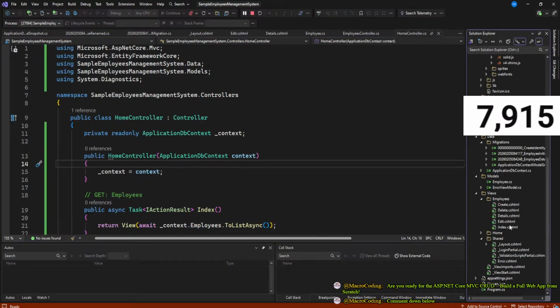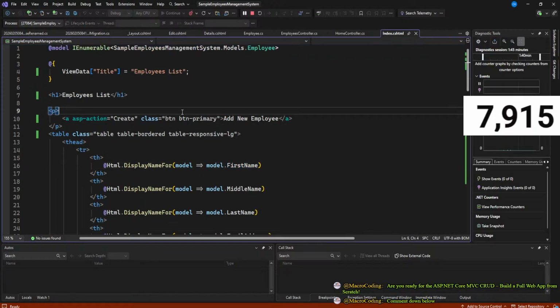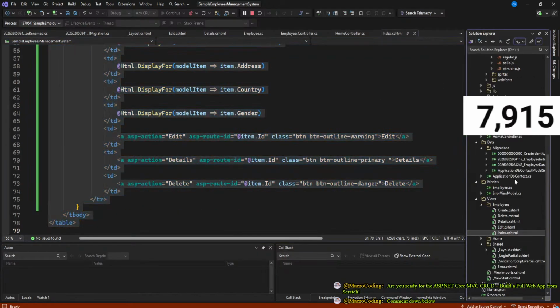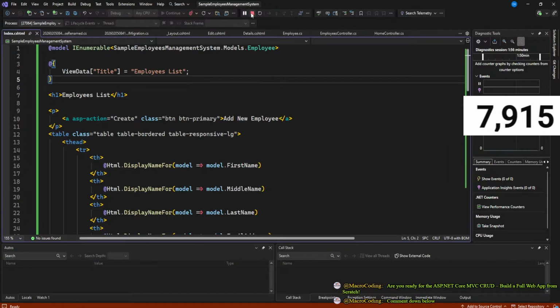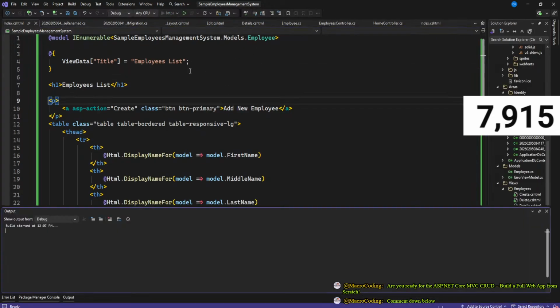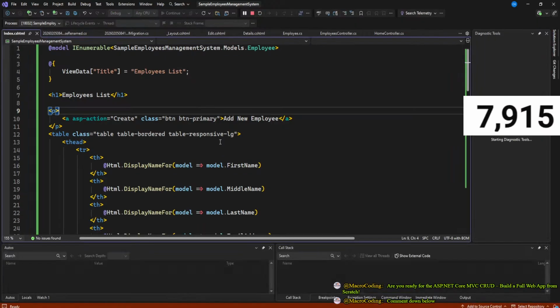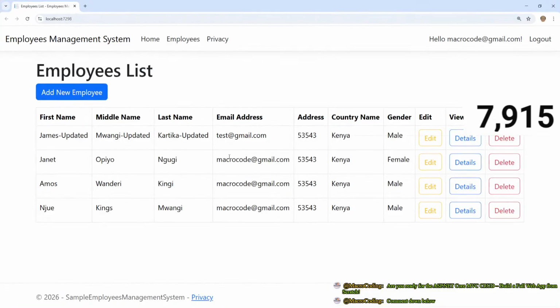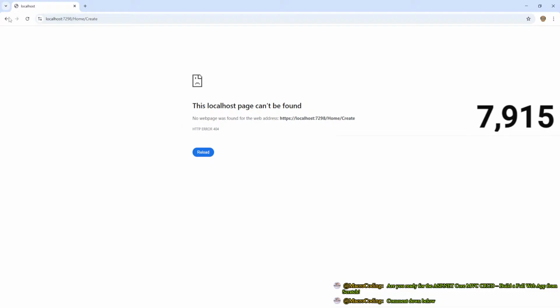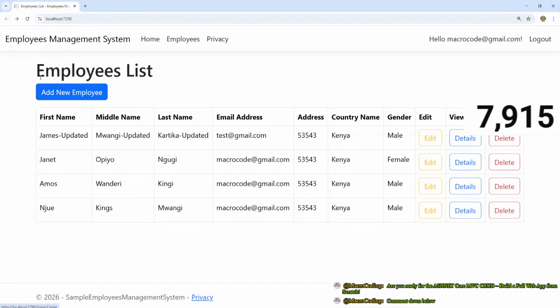Then we can borrow our index page. We can borrow this list and have it on our home, so we can just paste this here. If we relaunch it now, we should be able to see our list of employees on our index page. But that's not a good way to do it. You're able to see the list here, but when you click add, you'll get an error, because the create button is actually in a different folder.